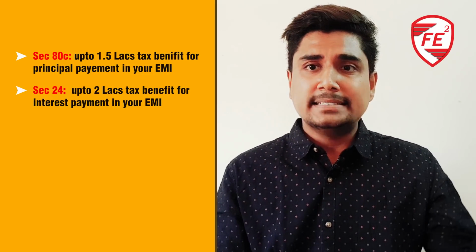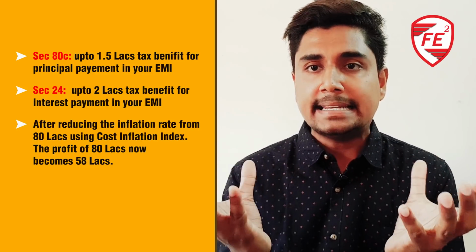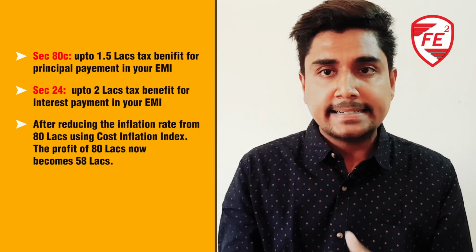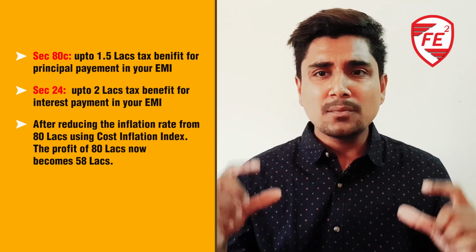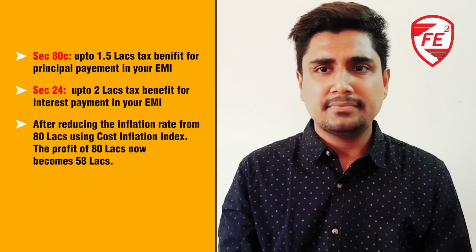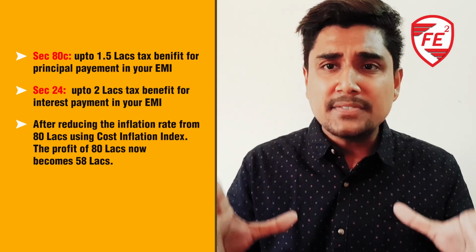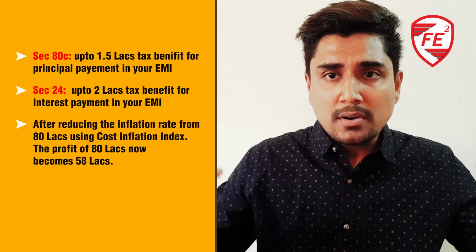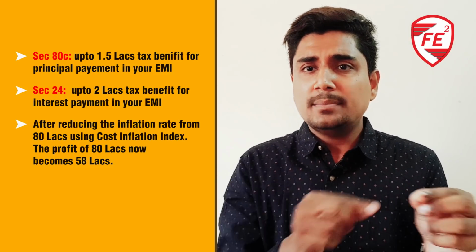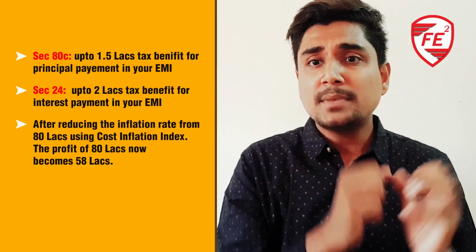For the property you bought in 2008 for 20 lakhs, now the property is around 1 crore, you made a profit of 80 lakhs, but you don't need to pay tax for the entire 80 lakhs because you can make use of cost inflation index before applying section 54. If you go on Google, there's a lot of data to understand, but I'll break it down for you. You can reduce the inflation which prevailed over the 10 years from 2008 to 2018 from the overall profit.